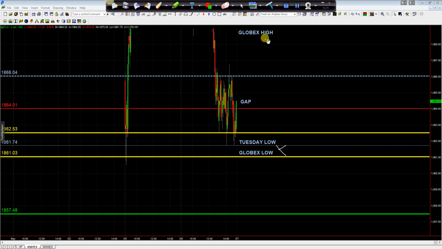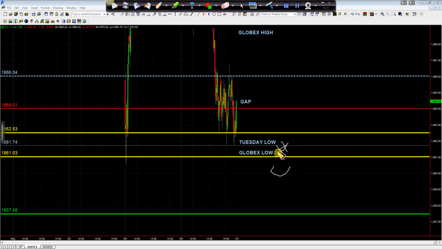I am cognizant that this is poorly auctioned. The only way you can take a trade in here and be sure to participate in the rebound is to be willing to take the 2-point loss. This is really poorly auctioned in here. I imagine it'll slow down here, but not a lot of volume went off in this area.